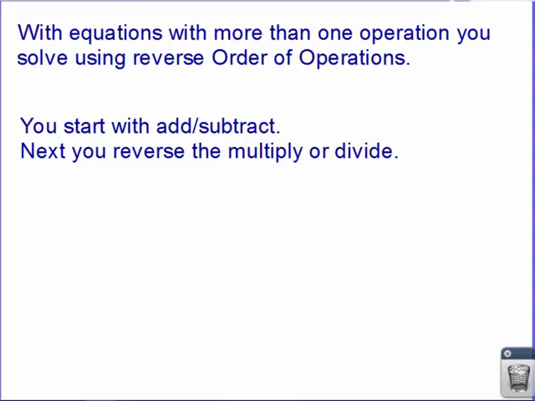So when we're doing PEMDAS, you do parentheses, then exponents, then multiply divide, then add subtract. And then once you're done with that, you have an answer. But with an equation, you're having to work it backwards. So the last thing that you would do in an order of operations problem is the first thing you do in an equation. The last thing was add subtract, so the first thing you have to get rid of is the add subtract. Then you get rid of the multiply divide. Then the exponents. Then parentheses if needed. We'll deal with those a little bit later on.